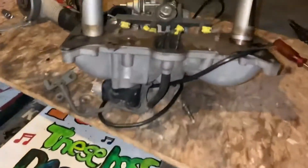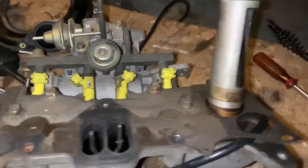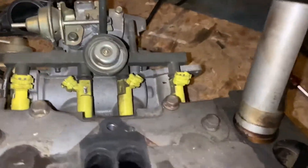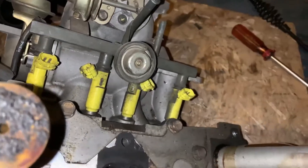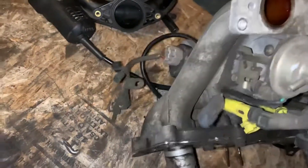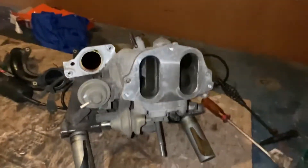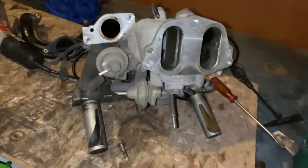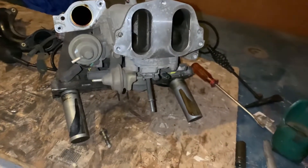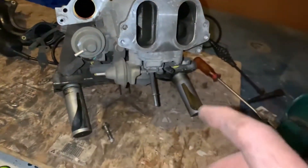Just looking to see where the two fuel lines went, because I realized they weren't connected. The two that we have go on the bottom side of the intake, which is the very first thing we put on. So now we need to go undo like a week's worth of work to re-plug in the fuel lines.